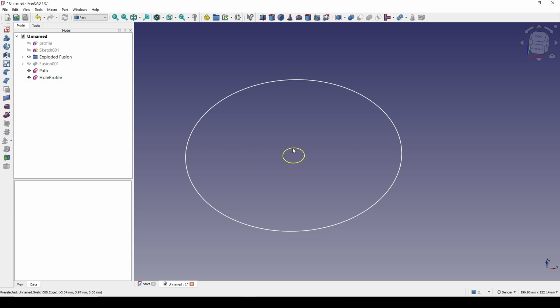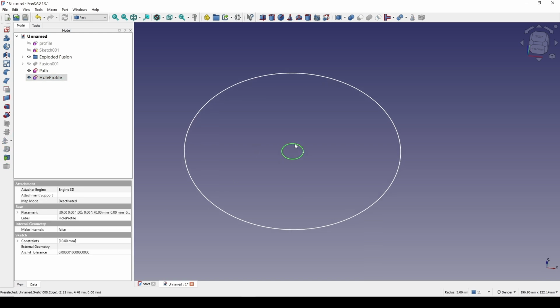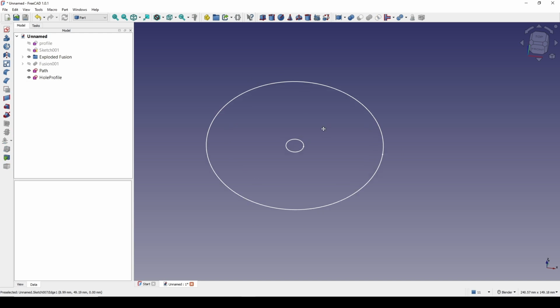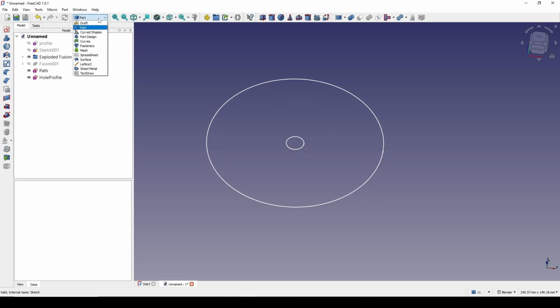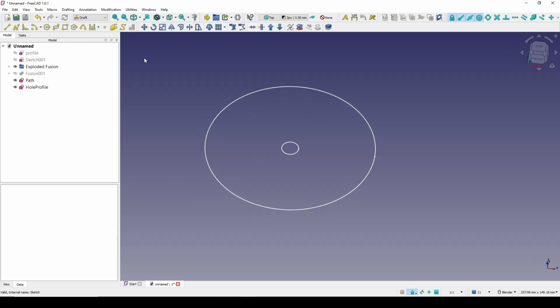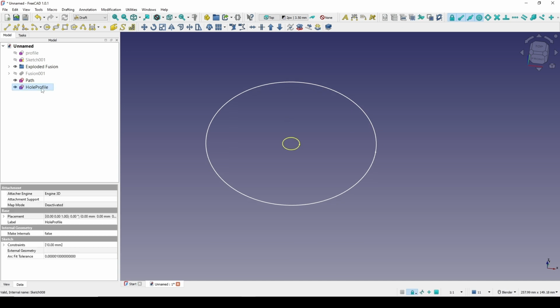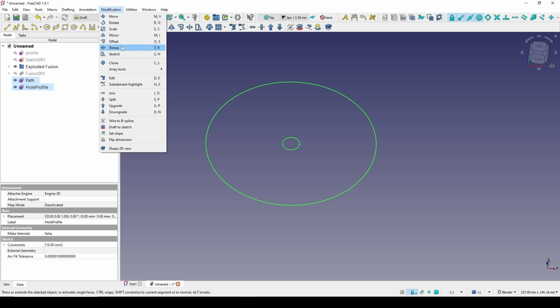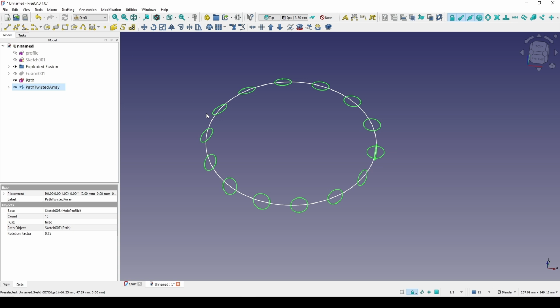profile. Now in order to make this hole array around this circle and also rotating, I will go to the draft workbench, Control select the hole profile first and the path later. I go to modification, array tool, and path twisted array.